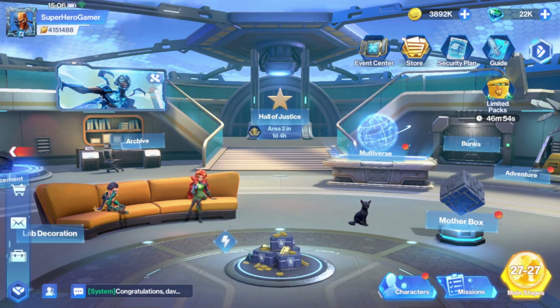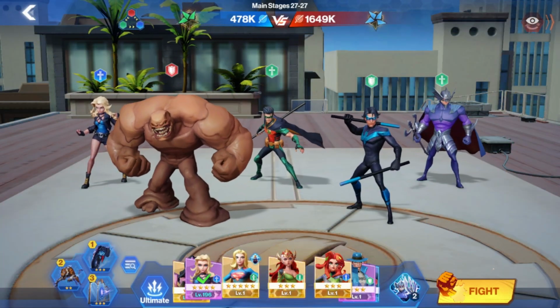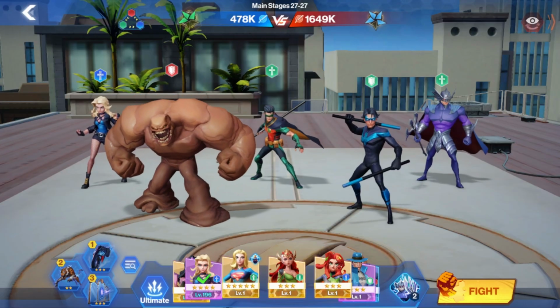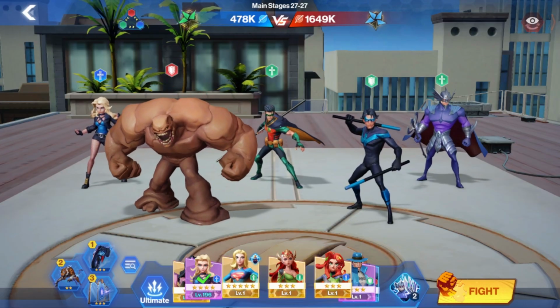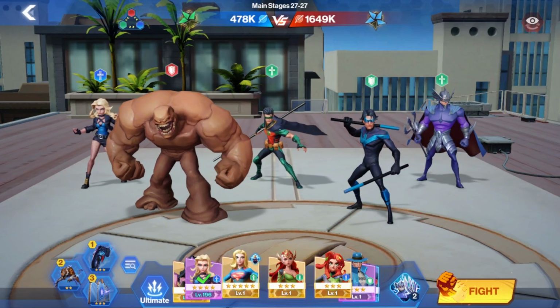These percentages are also determined by Ocean Master's rank. Now, let's hop into our beginner team. Okay, our beginner block team looks something like this. We got Nightwing in the front row, Clayface in the front row, and in the back row we have Ocean Master, Red Robin, and Black Canary.